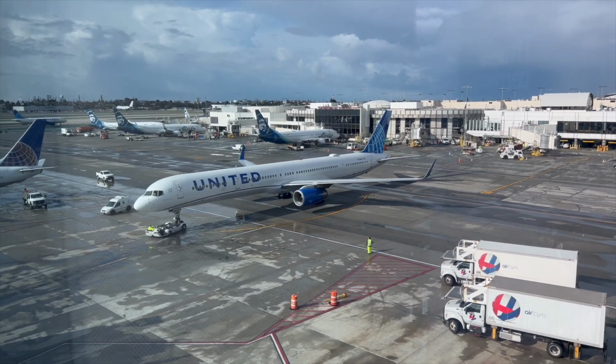Okay, so now let's talk about one of the most underrated and straight up most powerful parts of using any of these credit card setups. Points or miles transfers. You've probably heard it before, but it's worth repeating. If you're just cashing out your points or miles for statement credits or booking basic economy fares through the portal, you're missing out on huge value. The real magic, transferring points or miles to travel partners.